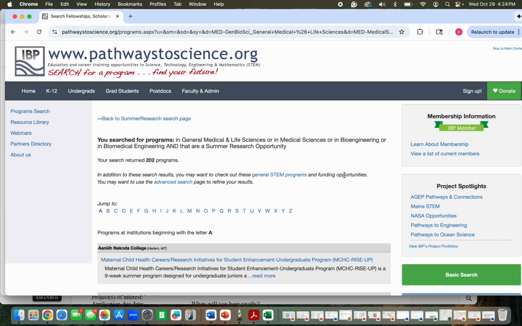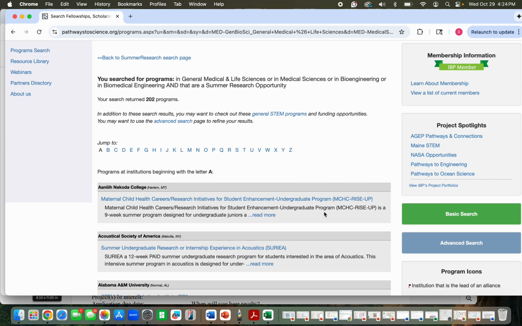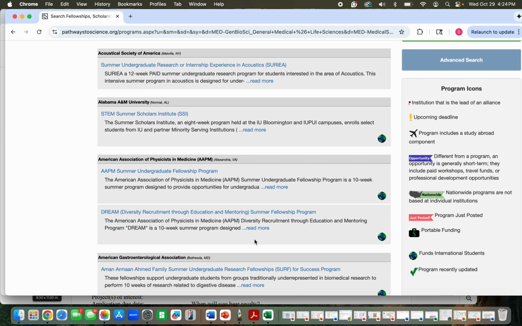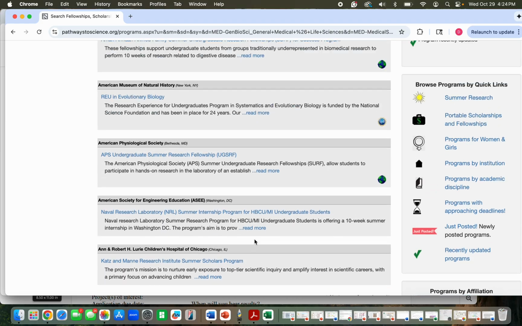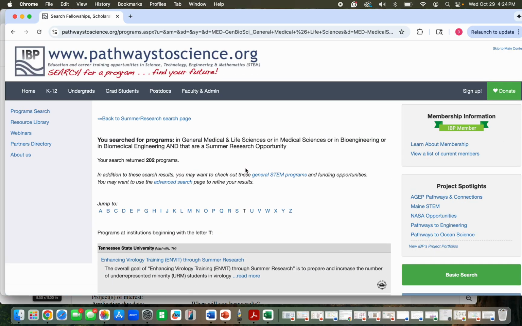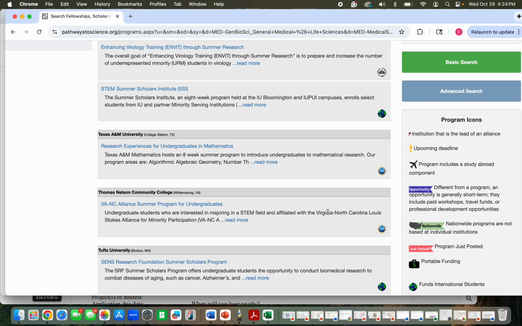And what we're going to come up with is an alphabetical list. So again, they aren't in any kind of order where they think that you might want to go to them. They're simply alphabetical. And you're going to have some universities and colleges and maybe different organizations. And you can scroll a bit. You can think about these. I am going to look at some different ones.